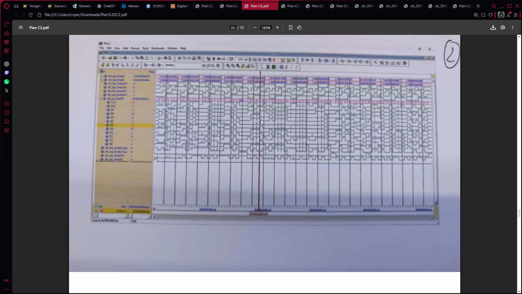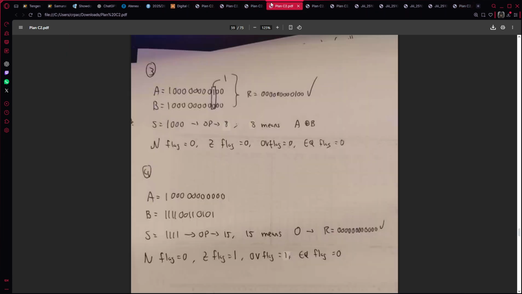Later, here we have the timing diagram of this chip. Here are so many values, but to see it more properly, I have selected two to show how it works. So here we have an A with 1 and B 1 0 0 0 0 0 0 0 0 0 0 0.